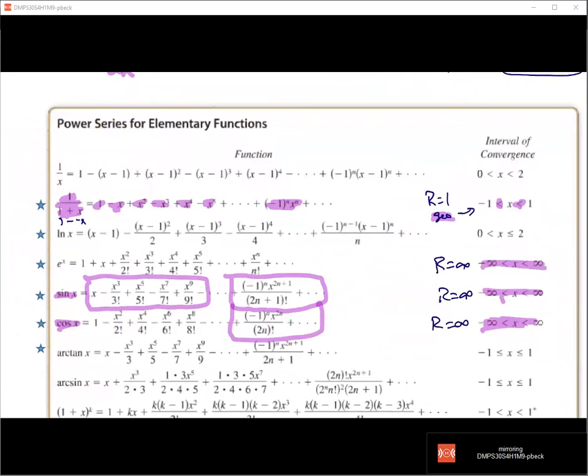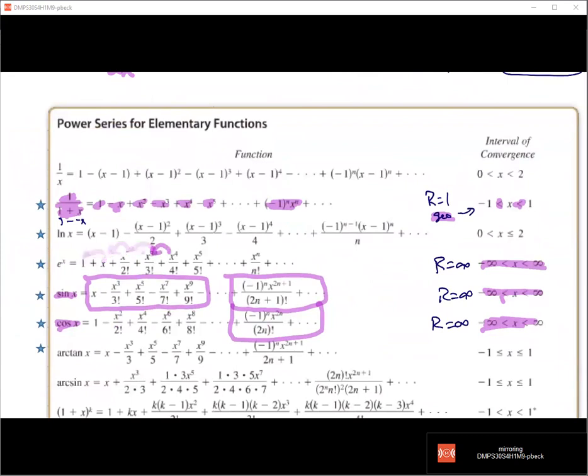Now, one of the things that I like about e, I think that we have seen this a couple times now, is 1 plus x plus x squared over 2 factorial, and so on and so forth. Now, if you remember, the derivative of e to the x is e to the x. So if I take the derivative of x, I'm going to get 1. The derivative of x squared over 2, I get x. And I can keep going with that.